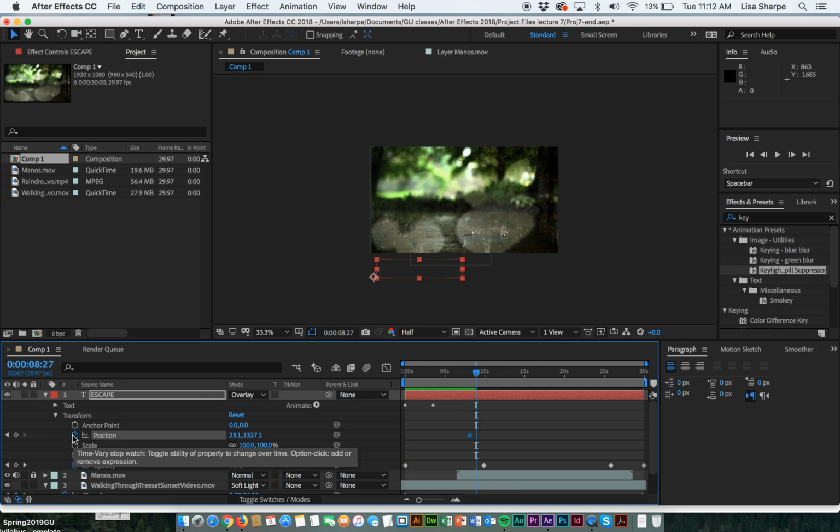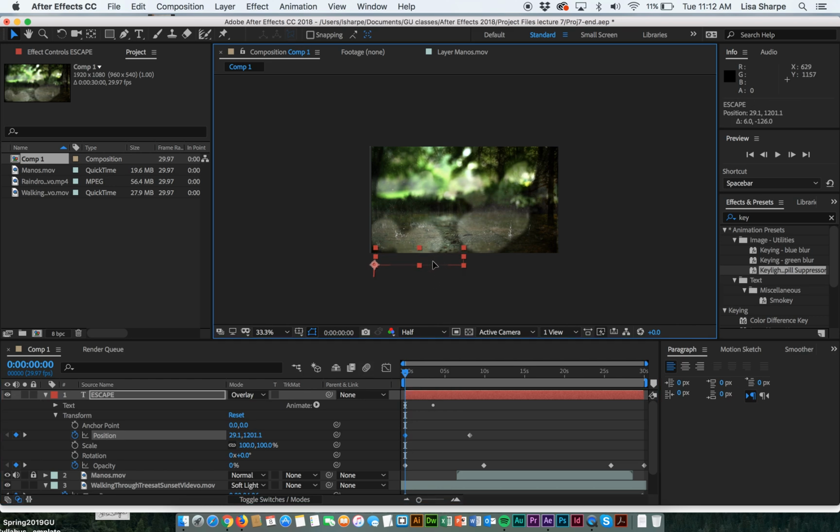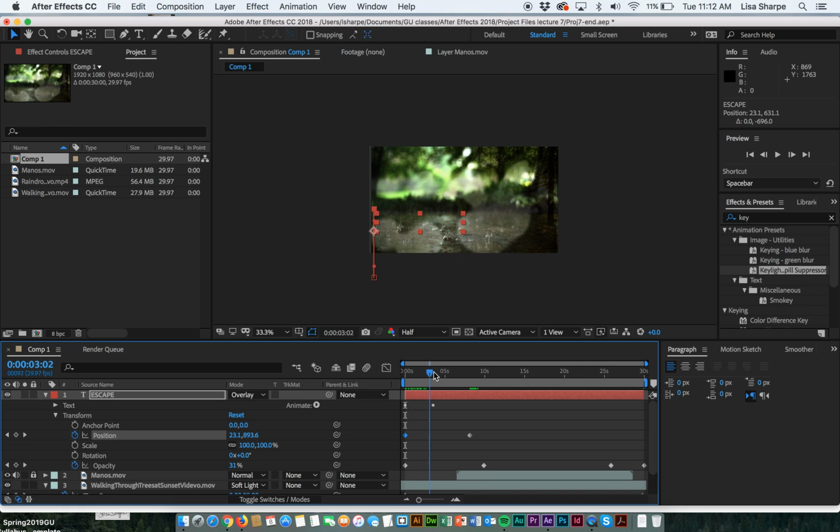Why didn't it disappear? Take a look at it here. We only have one keyframe here for position. Remember, we need to start it in position at the first keyframe. Common mistake, no big deal. We're just going to move it up to its first position, and I'm using the Shift key to help me with that. Now let's see what it does.